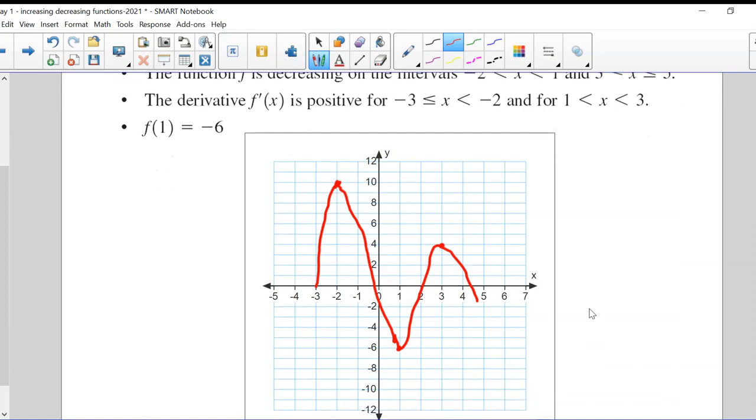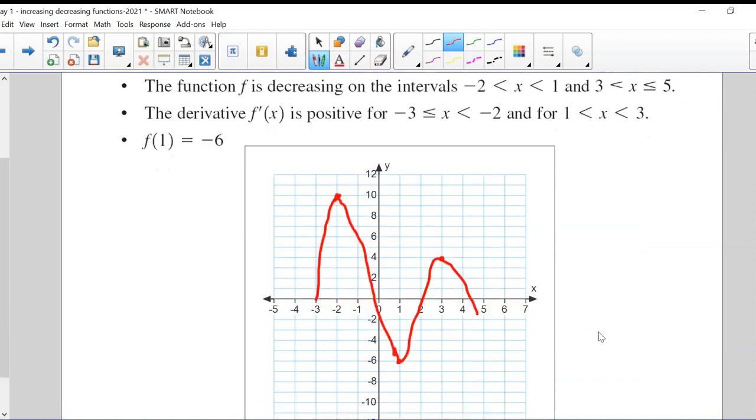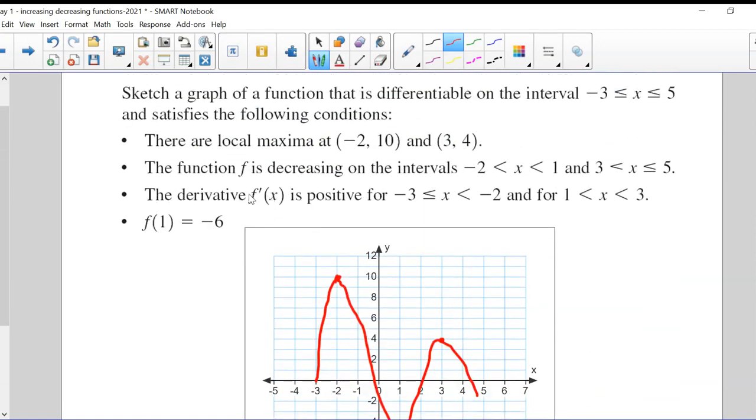All right, so that's not a particularly challenging question. Just sort of following on what we did. The only thing is that it doesn't tell you that the function is decreasing or increasing. It just says the derivative is positive between -3 and 2. So nothing particularly spectacular there.